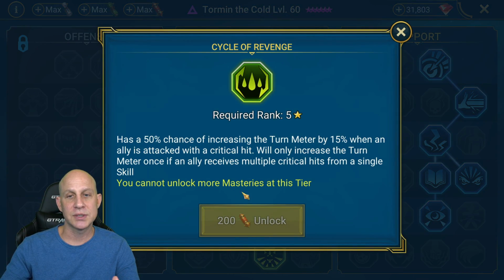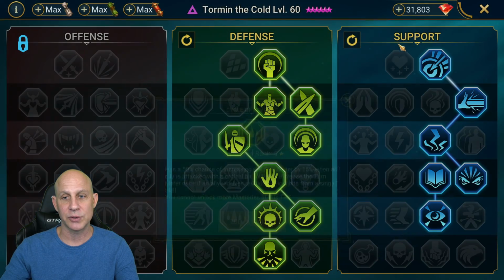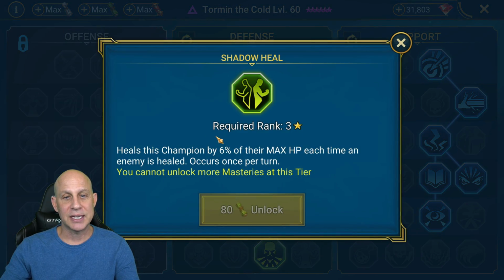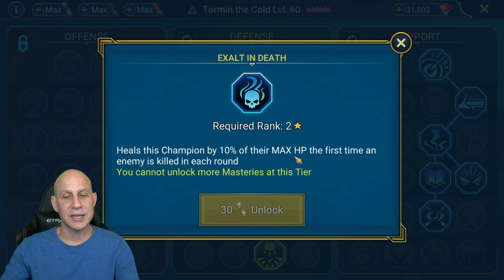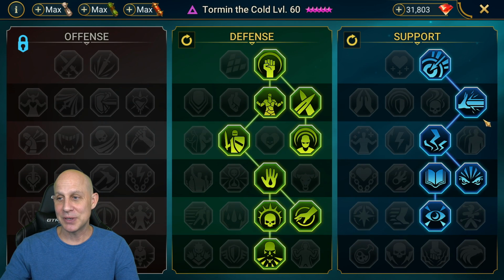If you're getting frozen, you might have Cycle of Revenge on. A lot of people have this. I have this on my Arbiter right now and a couple other people that I need to change it for the way that we're fighting Tormin. Whenever my allies get crit, I have a chance to get a turn meter increase. I can be frozen. If the enemy heals, then you heal, you can be frozen. If you kill an enemy and you get this HP back, you can be frozen.